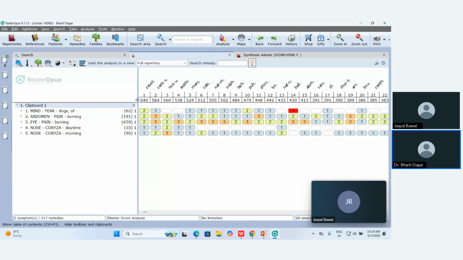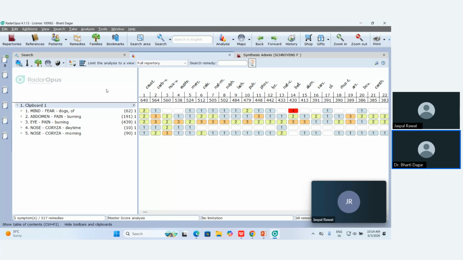So this is how you will see the number of references, or the intensity of the remedy, change as you apply the module. So this is how you will see the clear differentiation, and now you can see our analysis has been filtered according to Dr. Farooq Master, and we have got the more specific remedy according to the master scores expert tool.